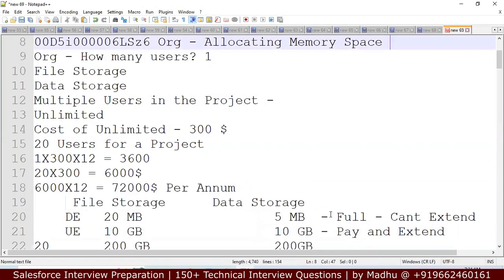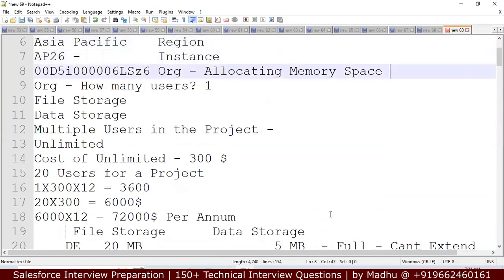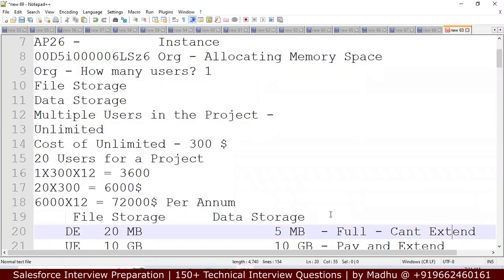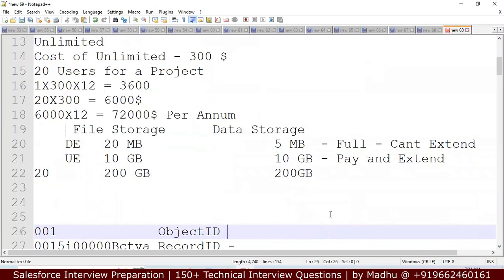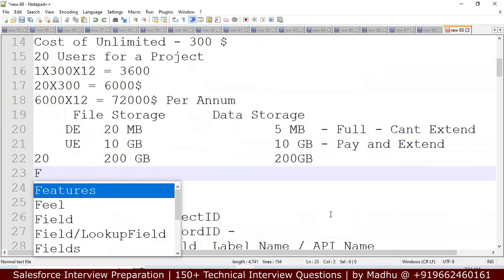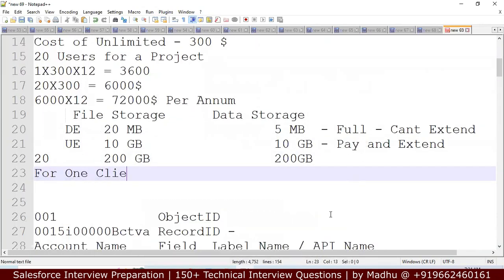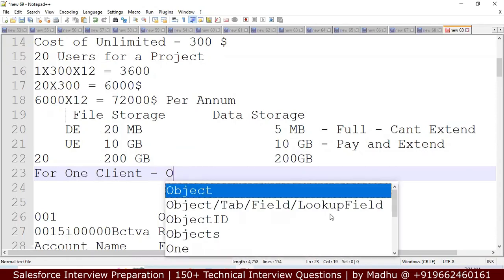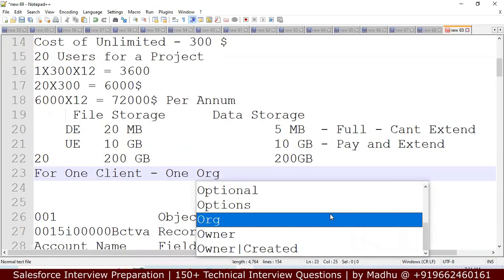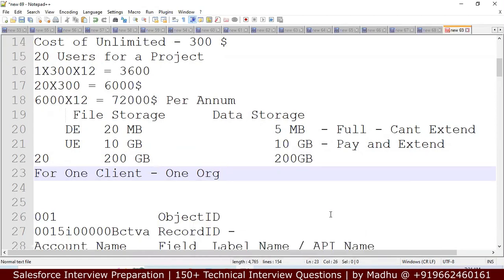So creating an org means allocating memory space. For one organization, for one client, how many orgs will be there? One client will have one org. So how many users will be there?